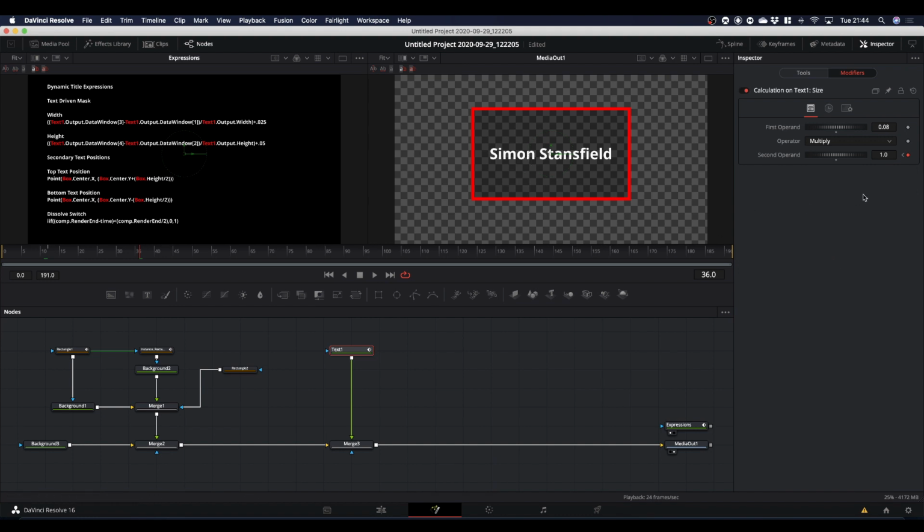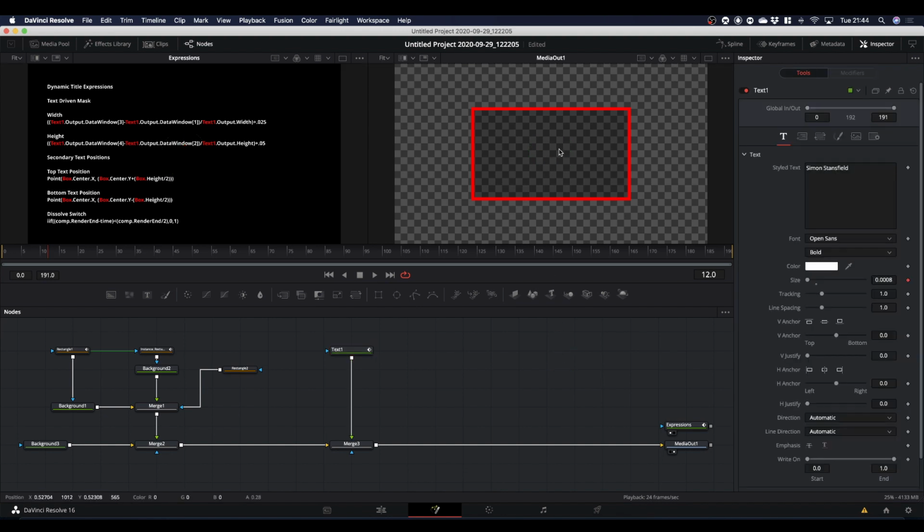Now, if you noticed, when we are at 0, our mask disappears. Instead of 0, set it to 0.01. It's barely noticeable. You cannot see the text, or you can hardly see the text, so it makes no odds. As the animation flows, it won't be noticeable, but it stops it disappearing. We need to make a couple of little tweaks later on when we introduce our top and bottom text, but we'll cross that bridge when we come to it. So that's now basically our box and main text animated.